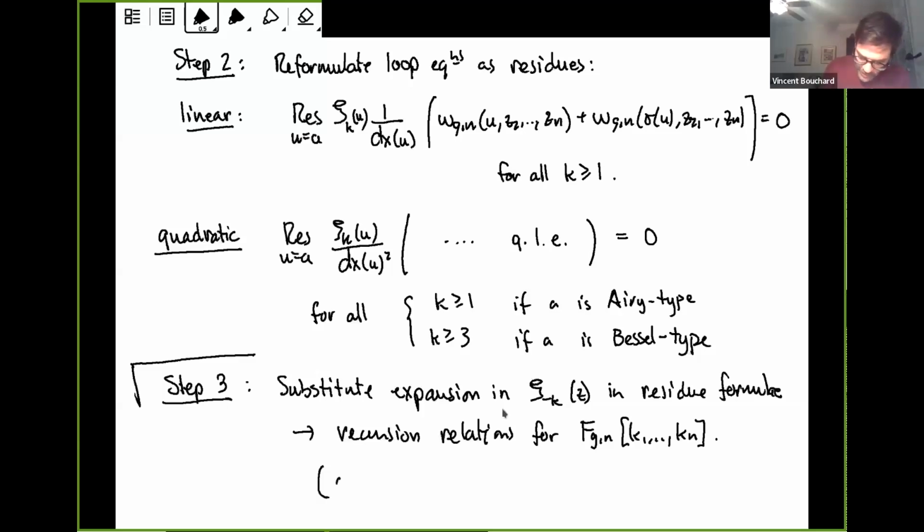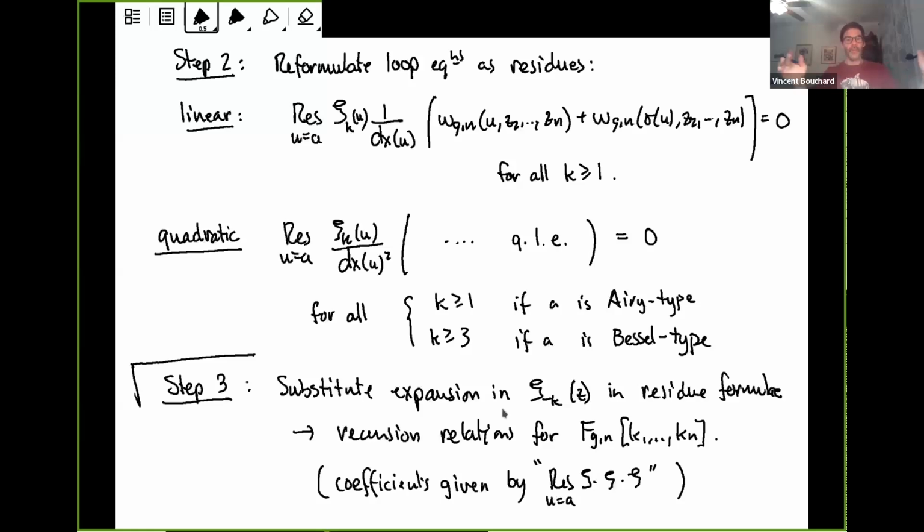The point here is that you get some algebraic equations, but the coefficients of these recursion relations are going to be given by simple expressions that involve taking the residue of products of x's. Schematically it would look like this. You just expand in x's everywhere, and then rewrite that as a recursion for the coefficients. These are just numbers, and the coefficients of these recursions are given by these residues of x's, which in principle you can evaluate. If you're given a spectral curve, you know the x's, and you can evaluate all these coefficients very explicitly. So that gives you an explicit recursive formula.